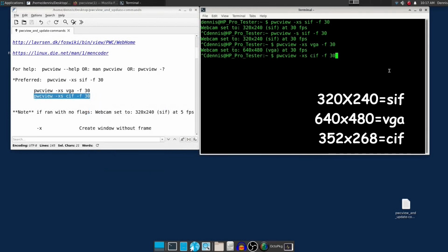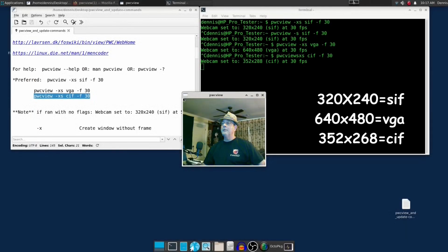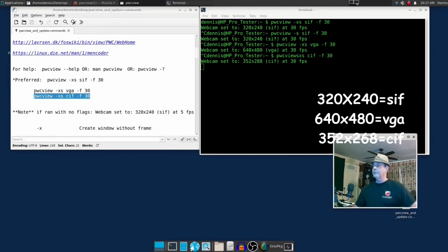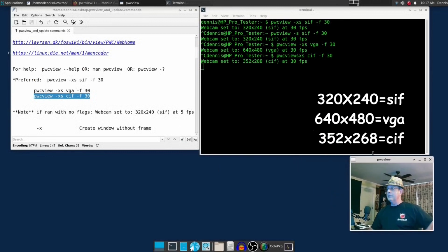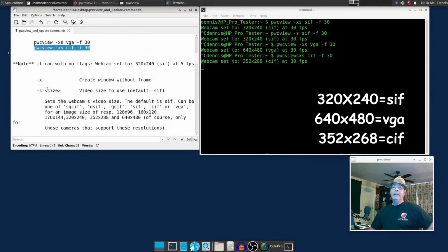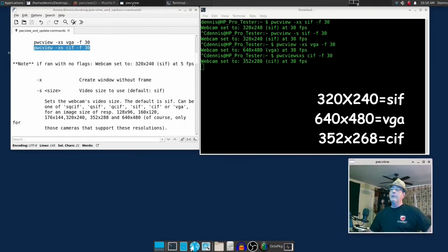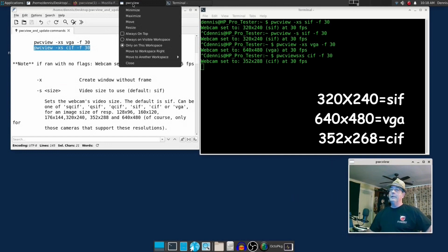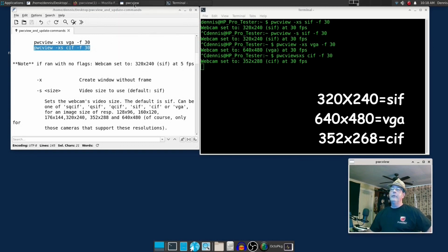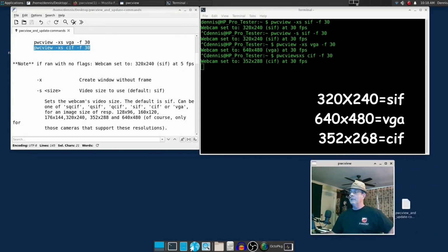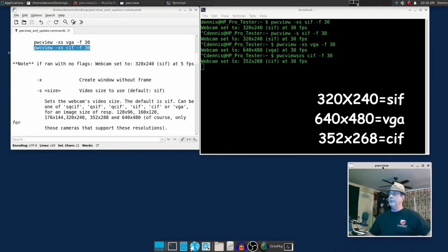And I will backspace the X off of there, just because I'm demonstrating this here. And you can see that's, if you left click or right click anywhere on the image, it's going to go full screen with you. I believe this was the image that we started off with. I might be wrong. Either one of those will work. The X flag creates a window without this frame, which is pretty handy. If you create it without it, you can go up here and right click on it in your menu, taskbar, and here this is always on top. You can move it like this, even if you don't have this header.